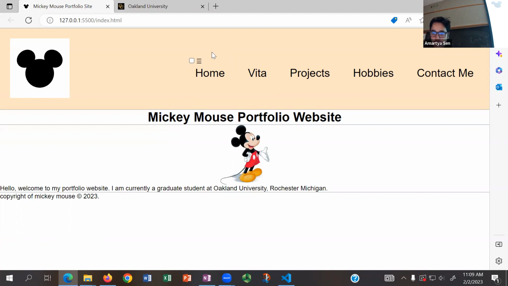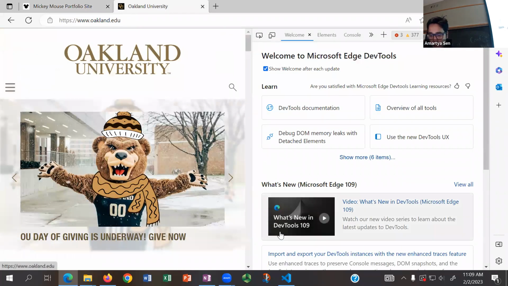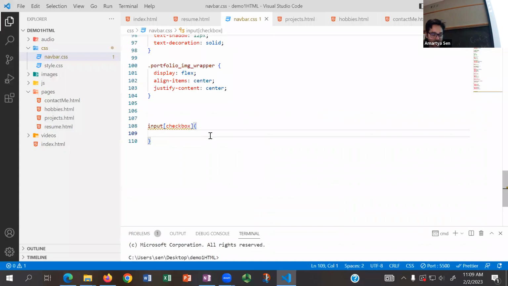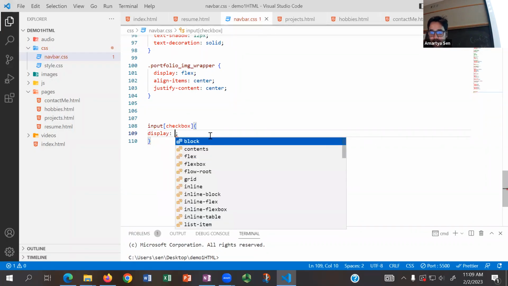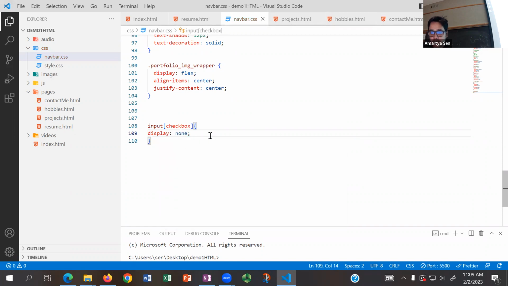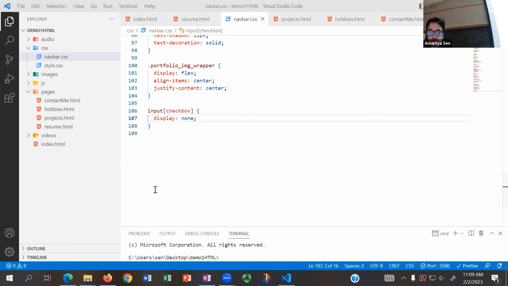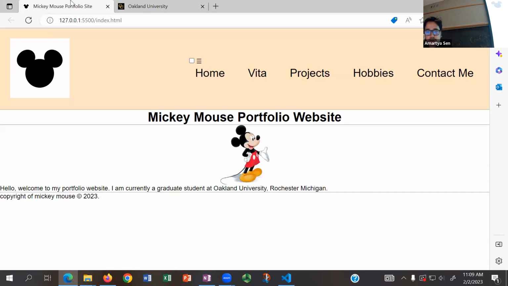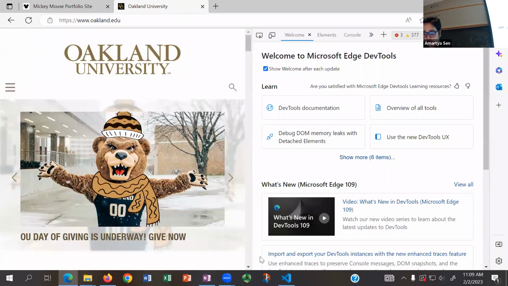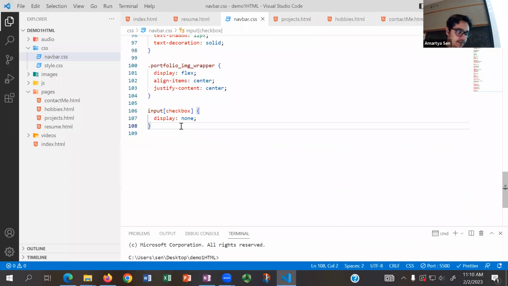All right, so what I want to do is go back to my code. Okay. And set the display to none. Okay, so the moment I do that, where does it go? Okay, this should vanish, which it is not, but we'll come back to this and let's see why this is behaving the way that it is behaving.